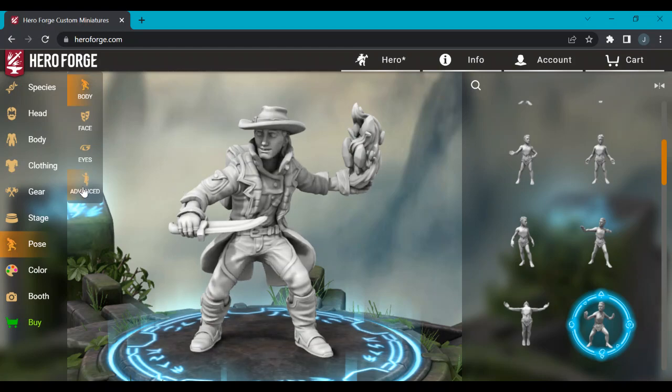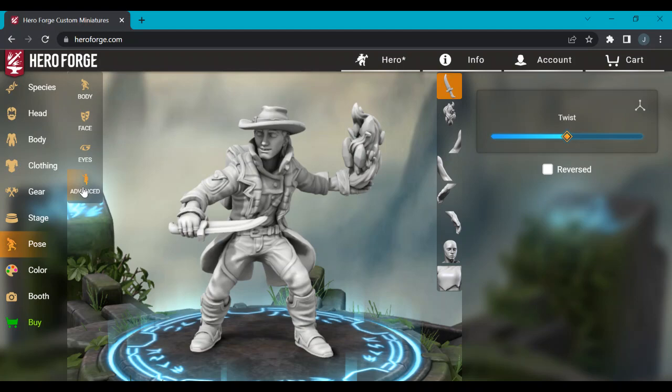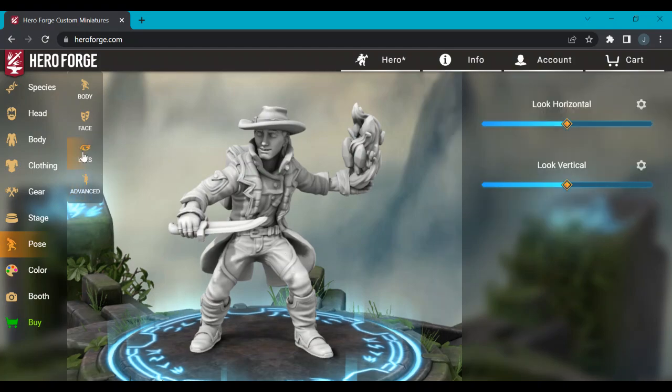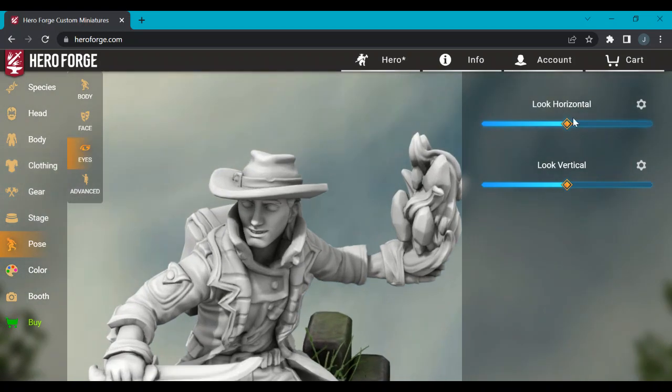Under advanced, you do get the option to twist and change different things. I hate doing it myself, but there you go. So you can change the different parts. I don't need to do that, I never usually do. Lines, we can change, maybe they're looking off to the side, that type of thing.